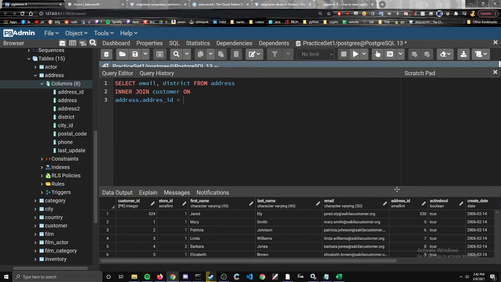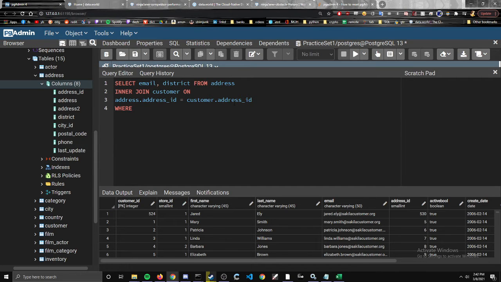And then customer dot address ID. So this should be connected with that. This will join all the tables, or the whole thing, right?